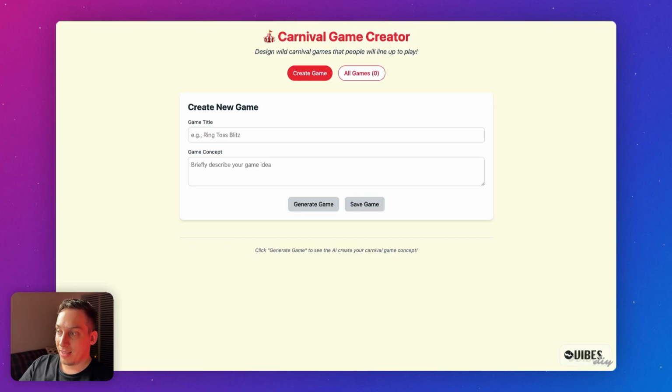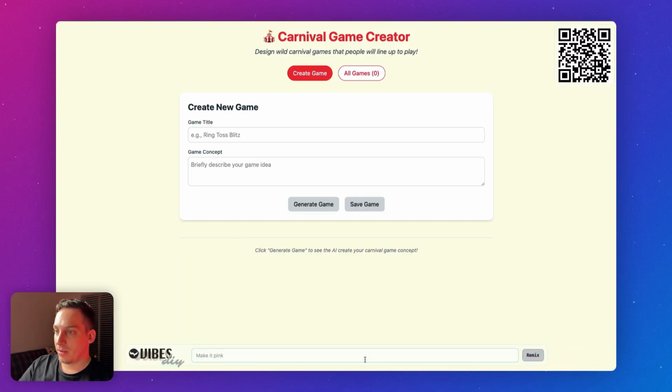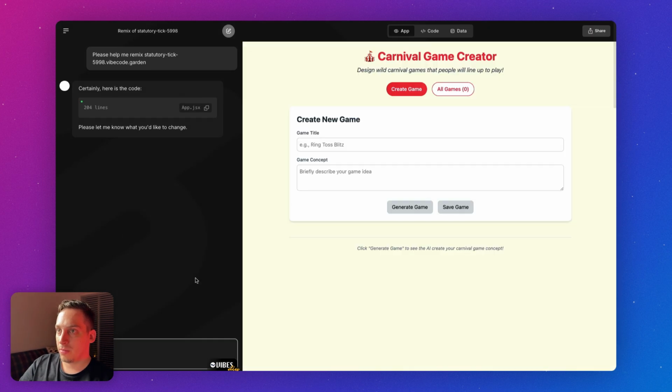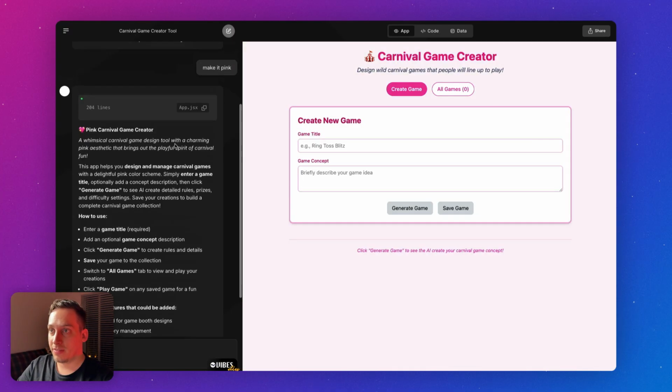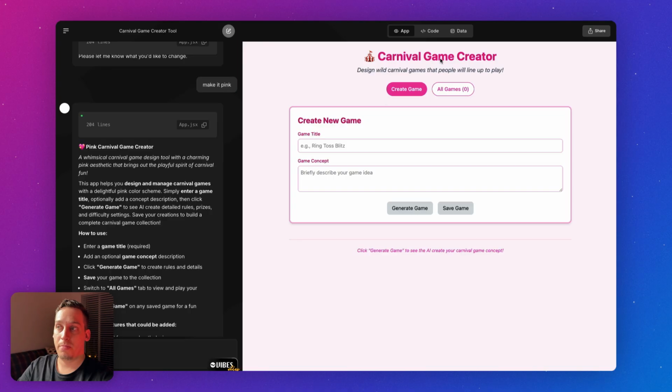We can click on this logo down here and write something like "make it pink," and then remix it, add it into our project. You can see that it already starts to generate. And then, boom, we get basically the same game generator, but with a pink touch to it. Like I said, you can find one of these links online. I'm going to put all of these in the description below, by the way, so you can check them out yourselves. You can easily remix it like that, put it into your own style, and create your own types of Carnival games.